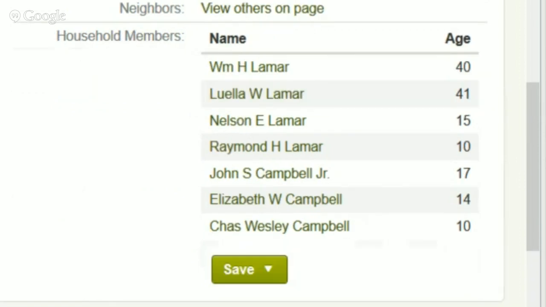And the normal surname is Lamar. And down at the bottom, there are three people, children it looks like, that are called Campbell. Now that is the household. I've looked at the image, and in fact, there are three Campbells in this household in the census record.